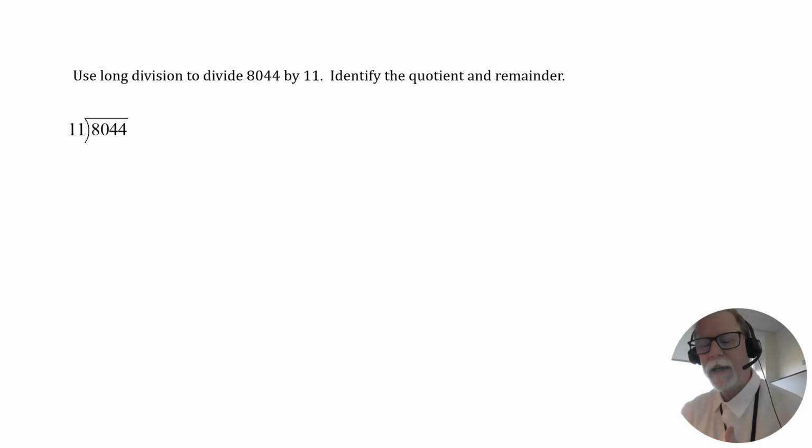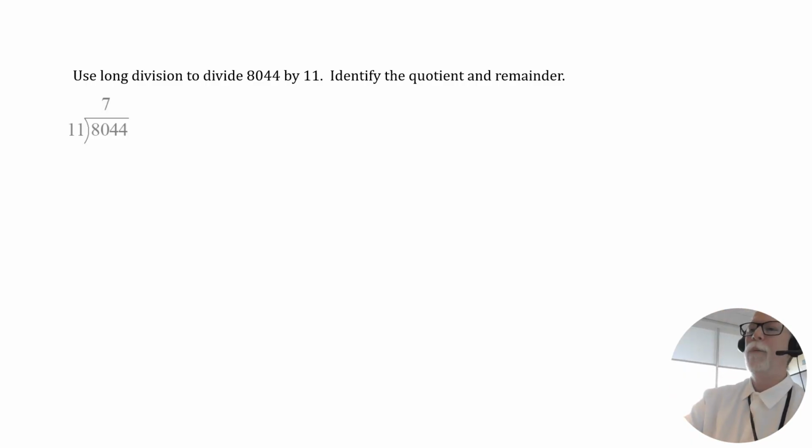And for me, at least, I always think the divisor, in this case 11, times what is going to be a little bit less than 80. And that's kind of an easy one. Maybe some numbers are a little bit harder. I don't remember all of my multiplication table immediately, but I can figure it out.